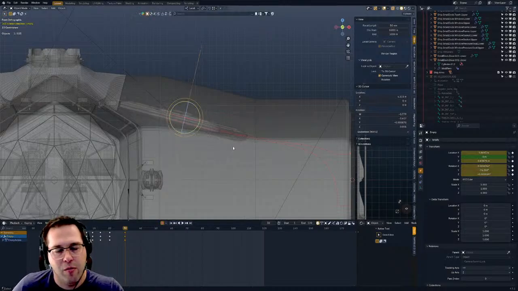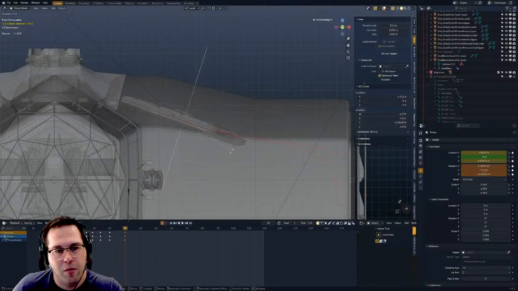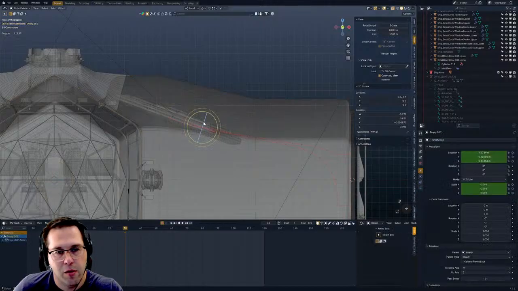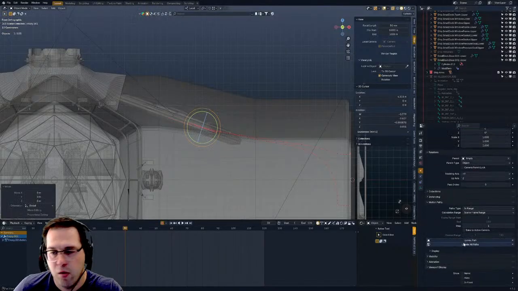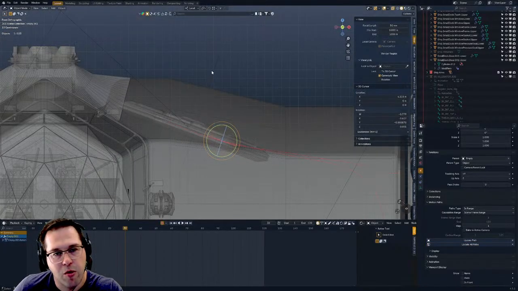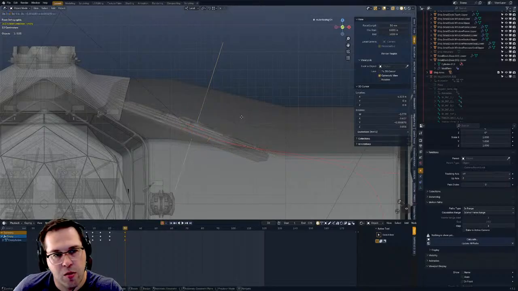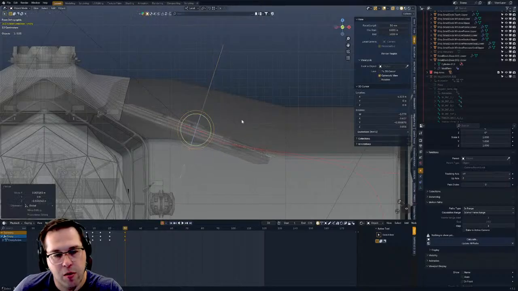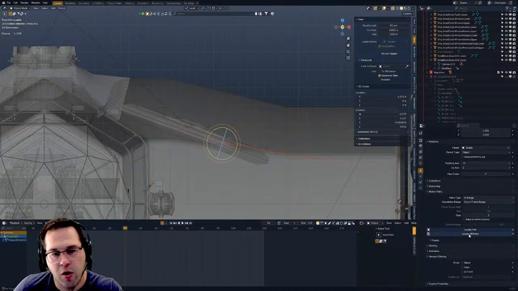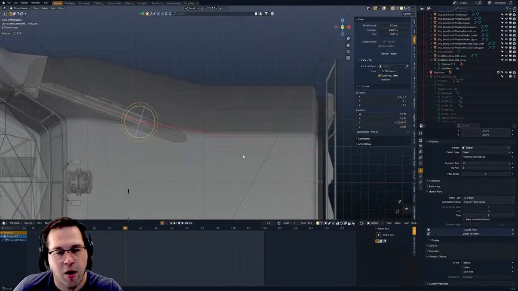Alright, so I'm gonna nudge this. I'm gonna see if I can kind of tuck it like that. Let's see what happens to this motion path if I select it. Update all paths. Okay, we're getting really close. So I'm gonna bring this back down a bit. Select this guy again. Update all paths. Yes, okay.